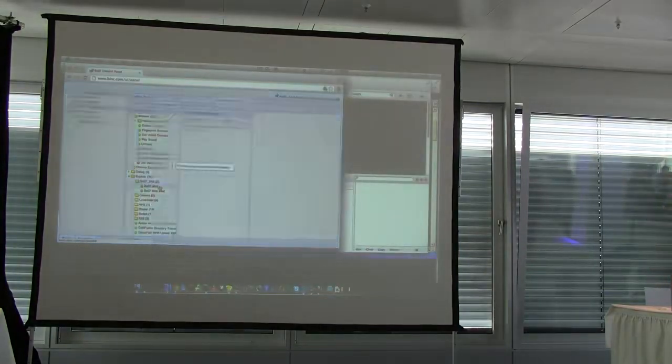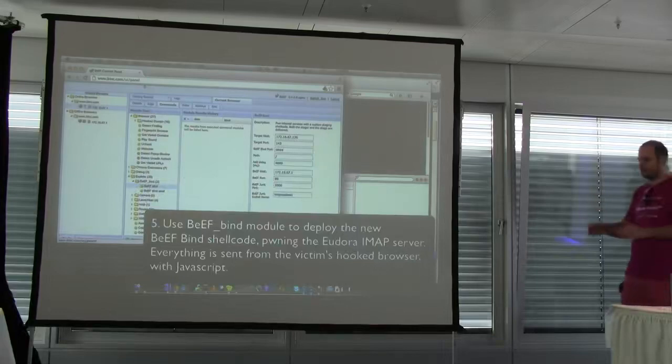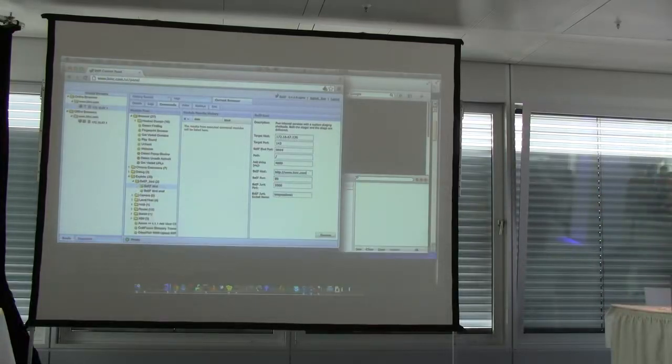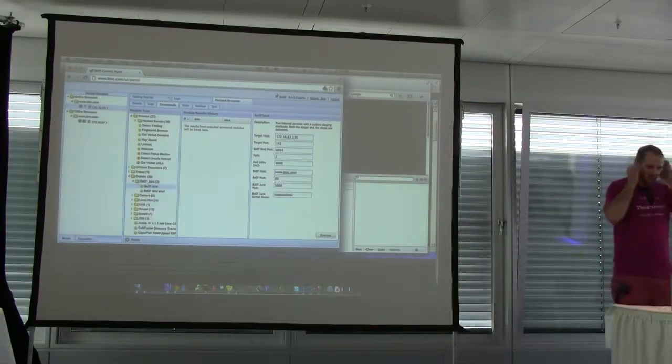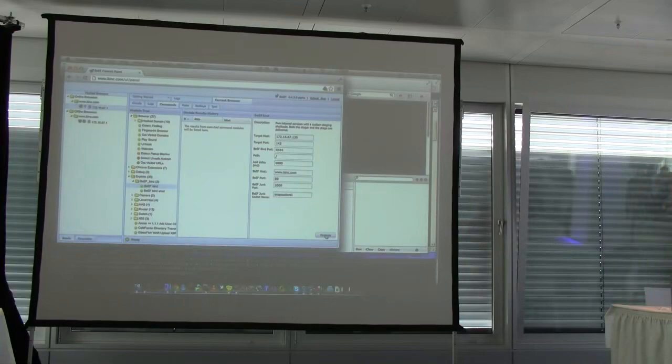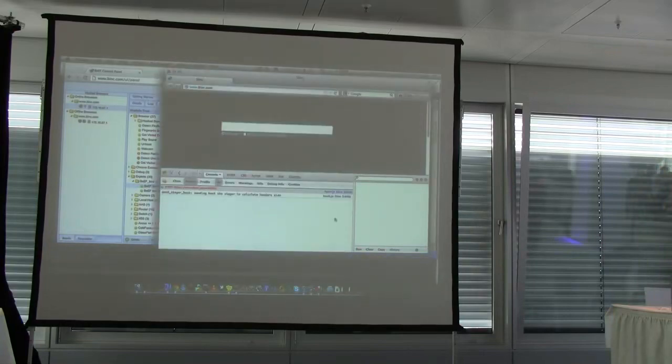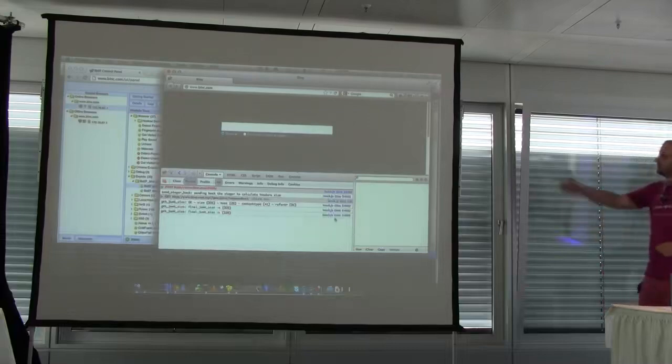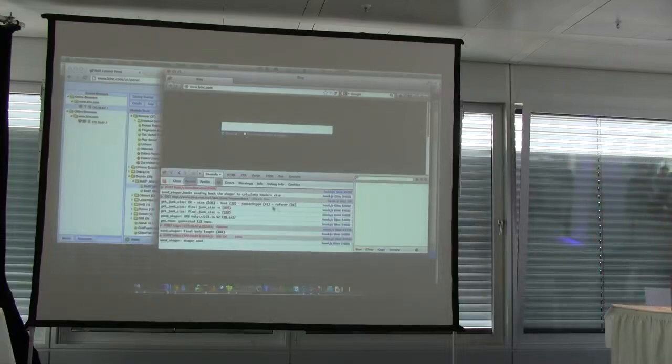So now that we know that this host has port 143 open, we don't know exactly the version and the type of IMAP server. So we are just going to try to send the only exploit we have. Obviously, in a best case scenario, you have multiple exploits, like when you use browser autopwn with Metasploit or something like that. Now, console log just for debugging purposes.